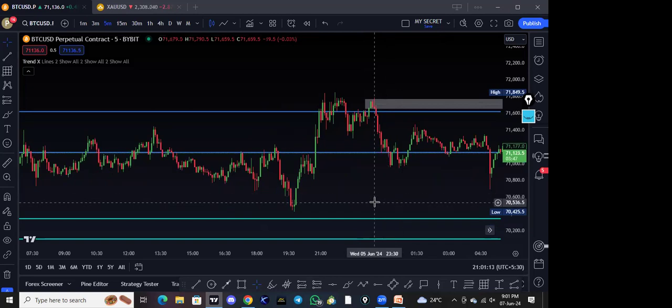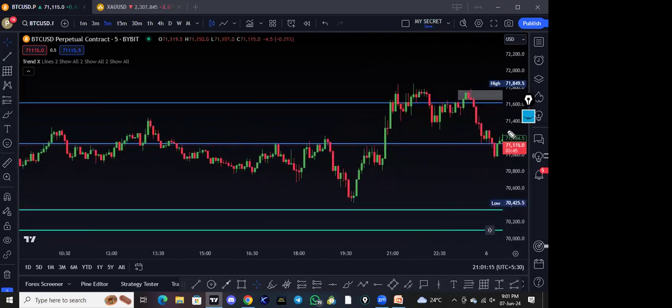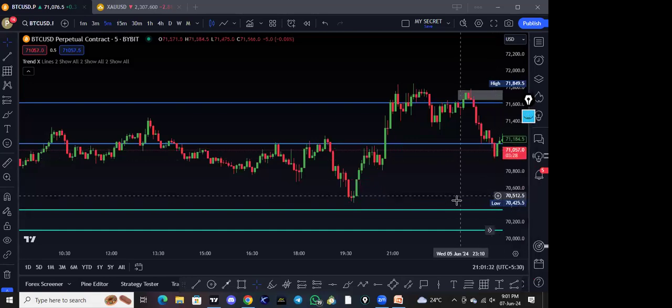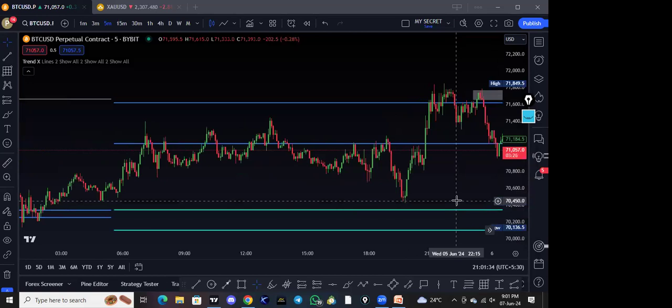I'll show you why. You can see this is again a morning star. This is a double doji morning star. You are getting two dojis here, and one bullish candle. Your trade starts from here, your stop loss is here, and you can see. Whenever the market comes down or goes up without confirmation, it will not go. It will give you the confirmation, and only then will it start going.